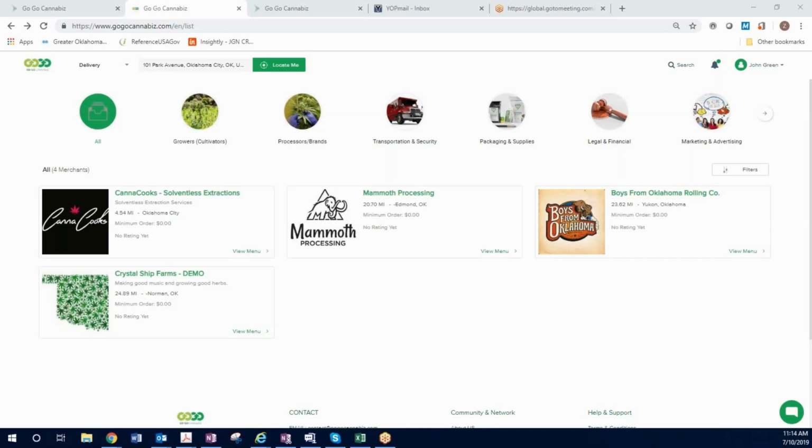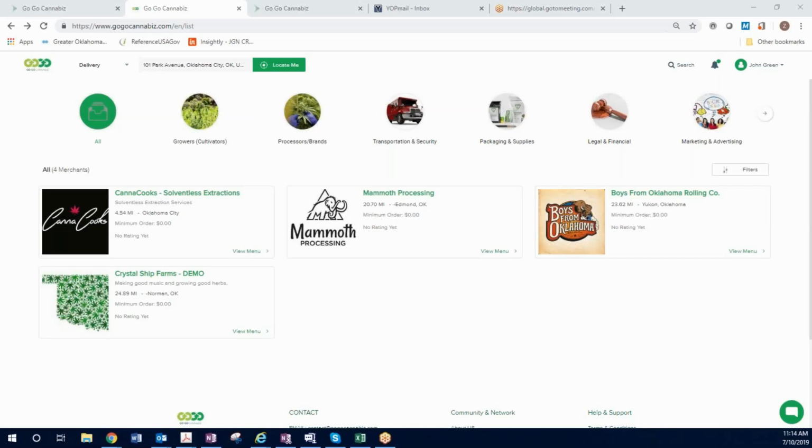On the flip side, as a seller, a processor, a grower, or a third-party service, if you have relationships already established, we can come in and create online order management for you at literally a fraction of the cost you're probably being quoted by other software providers. And we're able to do that and still allow you to have line of sight from the entire marketplace.